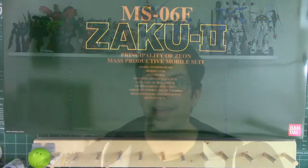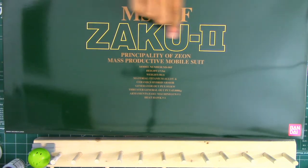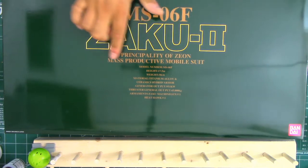But we're going to take a look, starting with the green Zaku, and then probably in a few days I'm going to have up the MS-06S Shaw's red type Zaku. And we're going to see just what we got in this thing, because this is a big box, and I remember these being a lot of fun. So, we'll start off. We got just a very basic box, very much like the Perfect Grade RX-78, which was in blue. This one is in kind of a dark forest green, MS-06F, Zaku 2, nicely embossed printing.